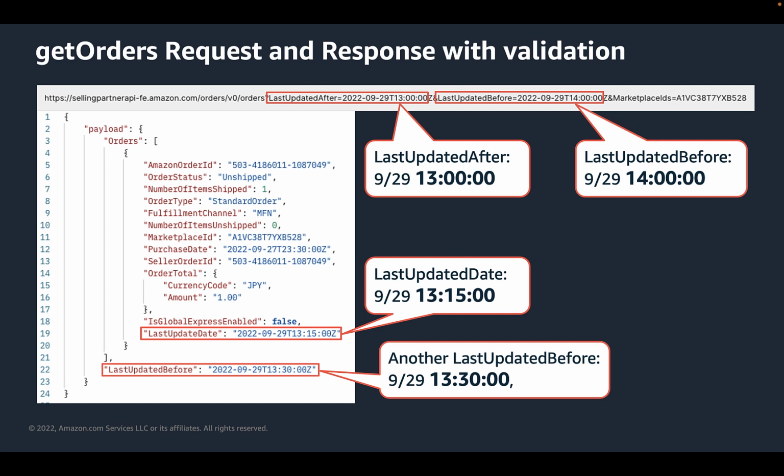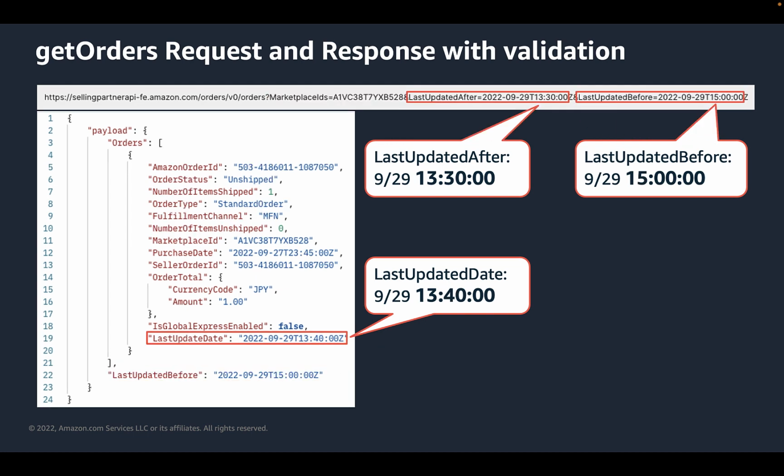Let's see this improved logic in action from our example earlier. Given that we have the same time interval setup, the first API call would have completed fetching orders between 13th to 14th hour, but it gave us the value of last updated before from the payload, which is smaller than 14th hour. So we should use this value as the next start time for the second API call. By the time the second API call is scheduled, instead of assigning last updated after query parameter to 14th, by assigning it to 13:30, we see that all the orders have been fetched without anything missing. No missing order, happy customers.